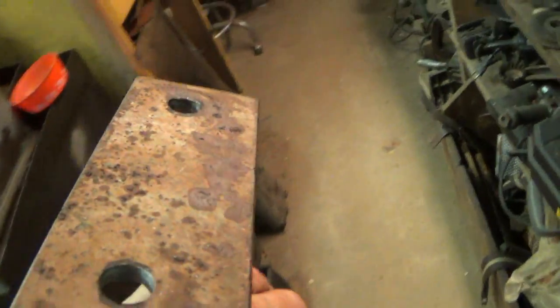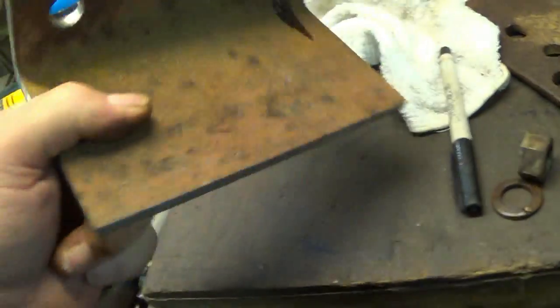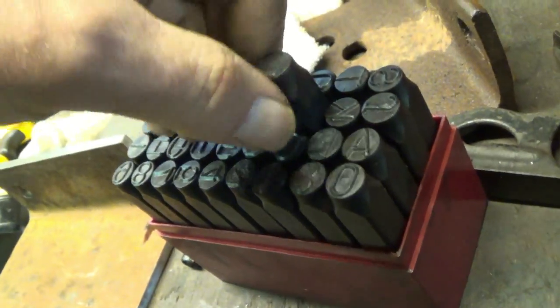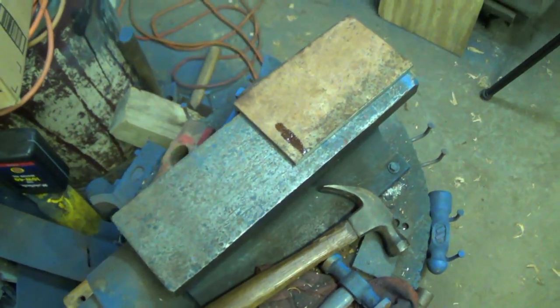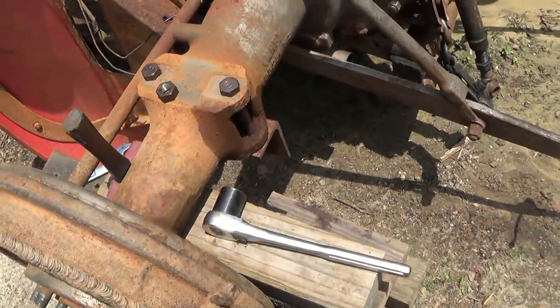Now, this has officially become the bracket for the left side, standing at the back of the tractor. In case I take all this apart to paint, let me mark this somehow. There's an L in there somewhere right there. Is that big enough or what? Alrighty. And you'll be looking at it this way. Let me walk this in there. I think you'll be able to see that. There you go.